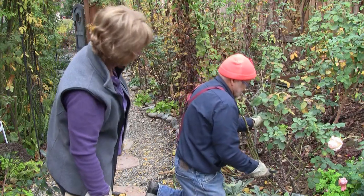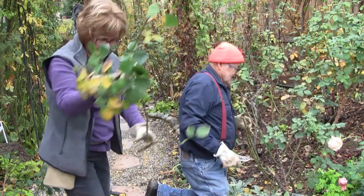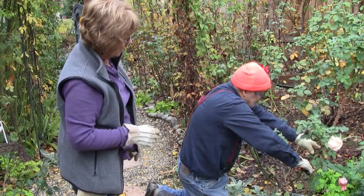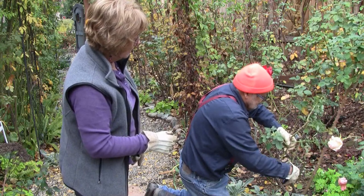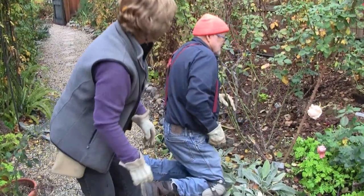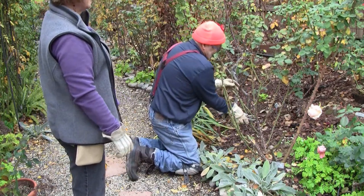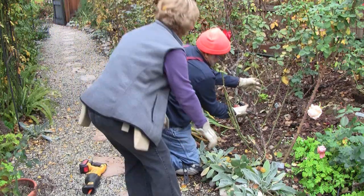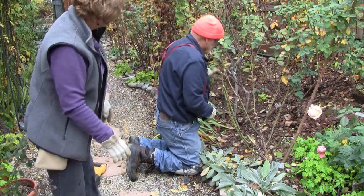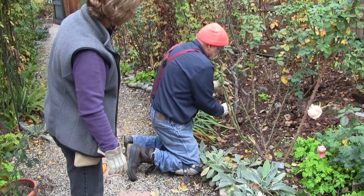That one I'd cut at the very base, because it's in the middle, and you want to open up the middle. Okay, that looks good. Now I can't go that way, I've got to go this way. I'm going to get rid of this. Okay, see here, oh, there's some canker right there.